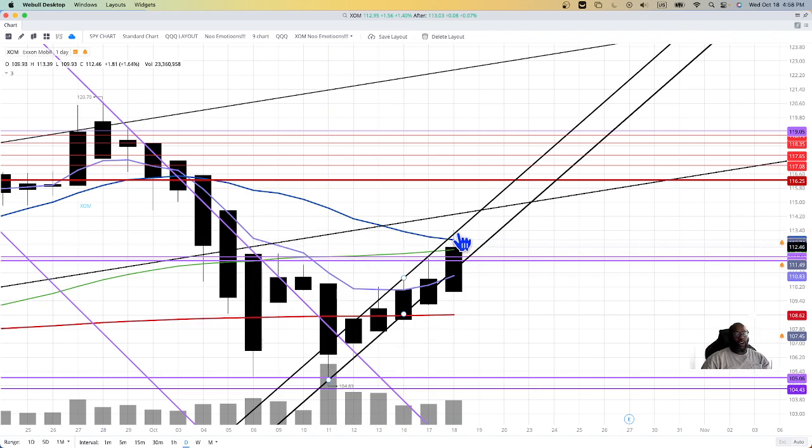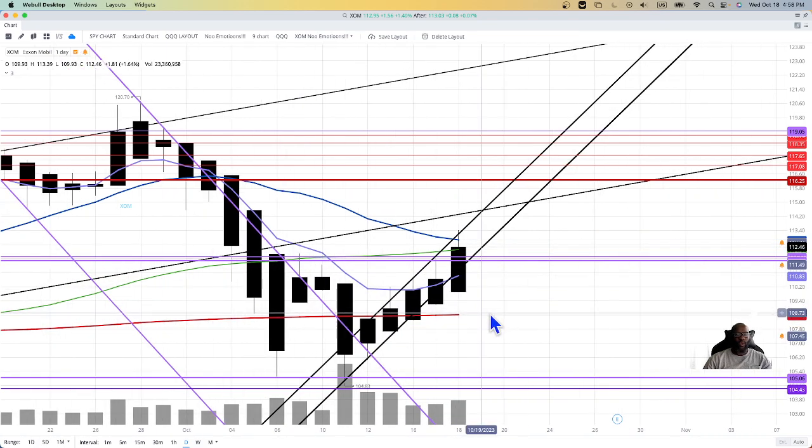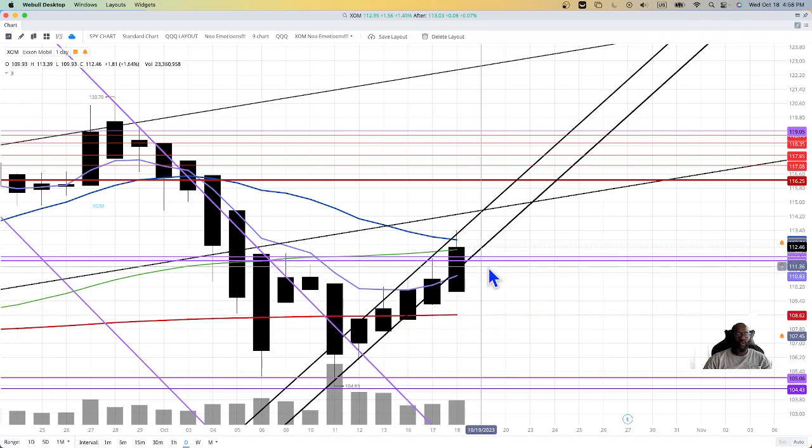So again, we're here back on the daily chart of ExxonMobil. You can see that we're trading in this channel. Very bullish sentiment overall for the last 5 trading days. It doesn't look like we're seeing any reversals that will bring us back below any of these levels right now. The wicks to the top are very strong and present. The only wick to the bottom was forming these supports, as you can see.